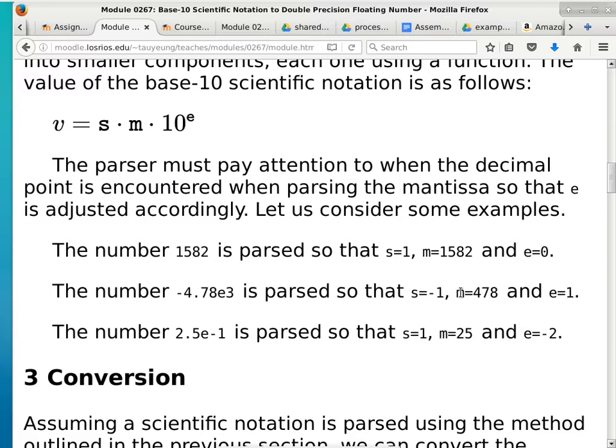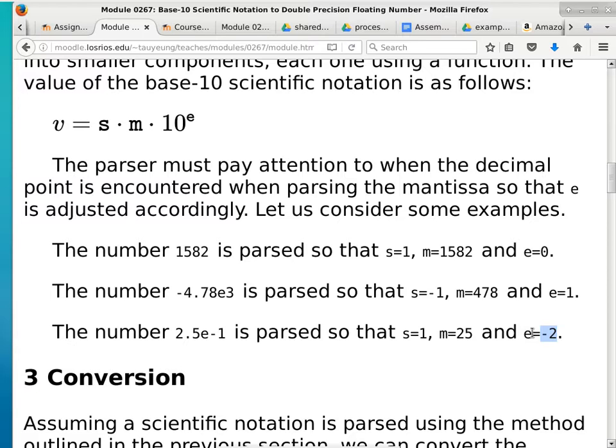So the next example illustrates that as well. In this case, this number is a non-negative number, and that's why the sign is a 1. The mantissa is originally 2.5, but since I really don't care about the decimal point, it becomes 25. But in order to compensate for not adjusting for the decimal point here, I have to change the exponent from -1 to -2. So when I look at this value, which is 2.5 divided by 10, which is 0.25, and then when you look at 1 times 25 times 10 to the power of -2, it is also 0.25. Is that okay?